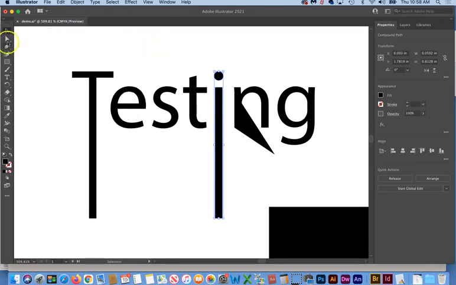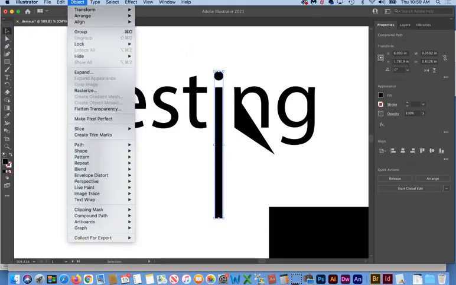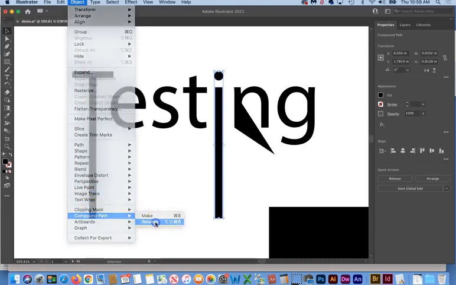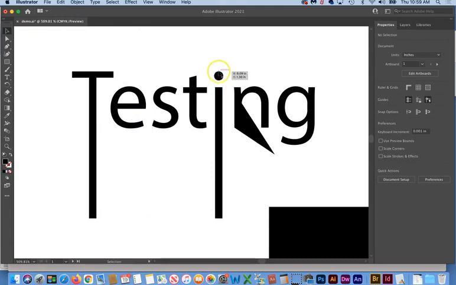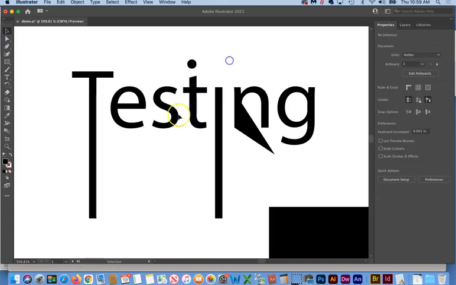If you just needed to erase it or something like that, you could take the direct selection tool, just click on it. Don't make a liar out of me. Let me see if I click and drag. Yeah, I could delete it that way by making a distinct selection of it. But if I just wanted to move it, what I'd have to do is select and then go to Object and go Compound Path, Release. Now if I click away, click on the dot, I can move that wherever I want.